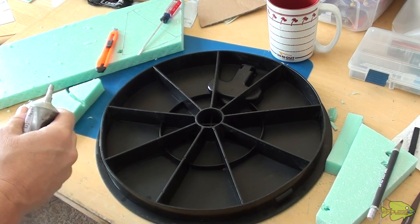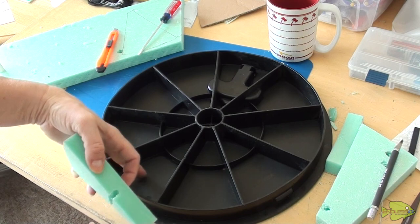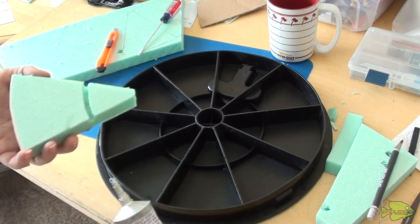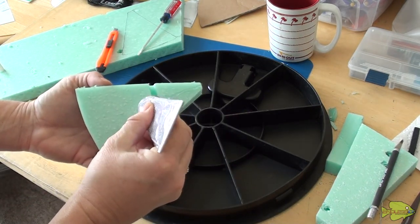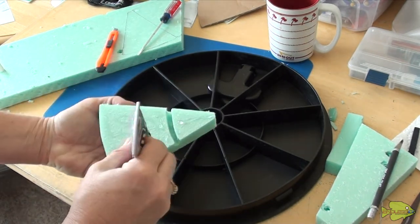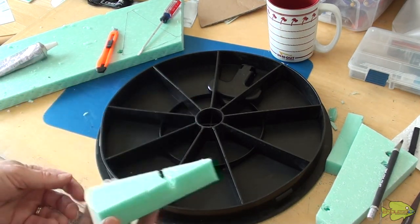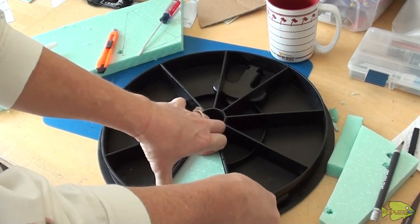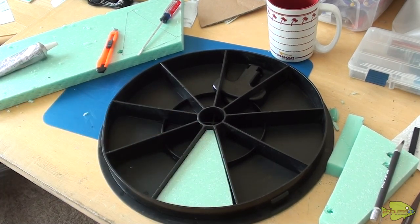I'm not going to put a ton of it on. I'm not even sure if this is going to help anything or do anything. It's kind of an experiment, but I figured, you know, these hole covers, they feel so cold in the house all the time, and obviously I don't have them all open on the lake all the time, so I thought maybe this would kind of help insulate a little bit. Oh, I don't know if you can see this stuff on there. Stick it on there. And that's it. Do the rest of them, and hopefully that will help keep some of the cold out.